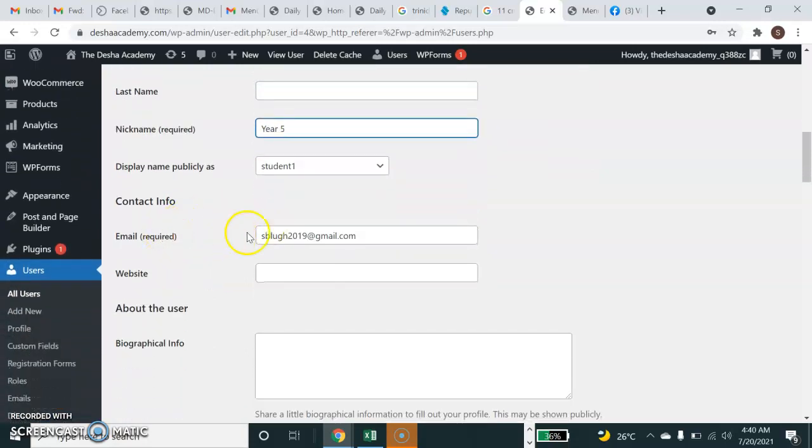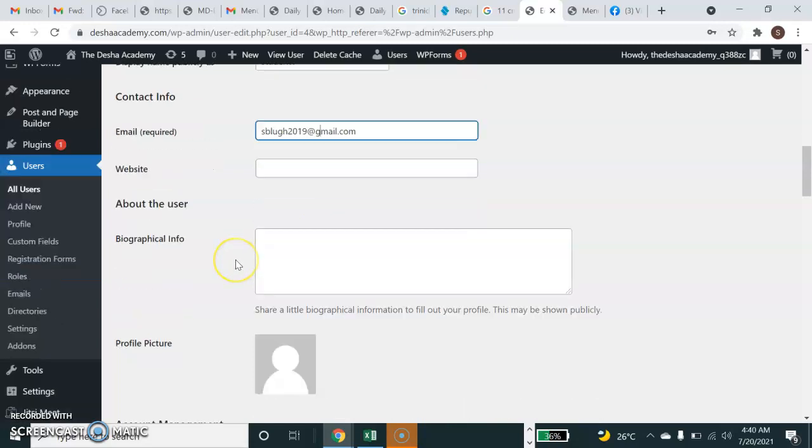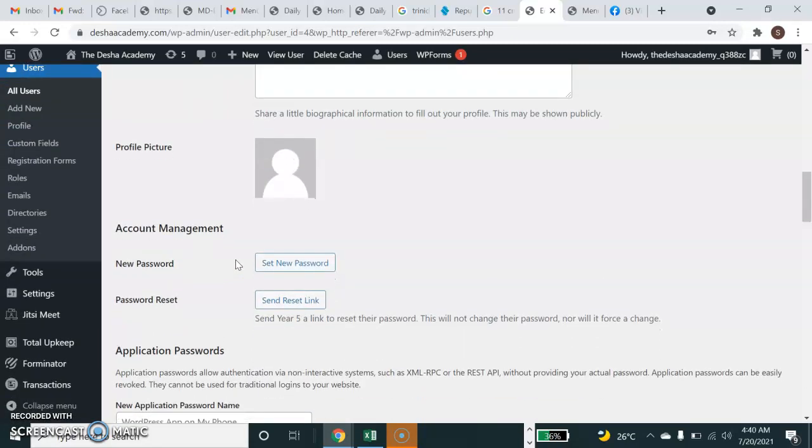Now here, email addresses, as I was saying, you need to have the students' email address, and that's it. You can decide what password for the student, or they can set it, right?